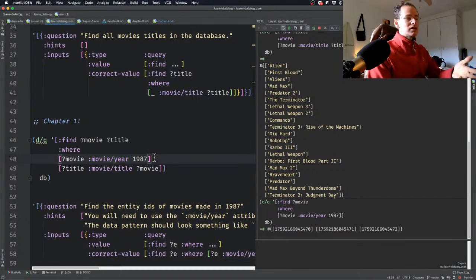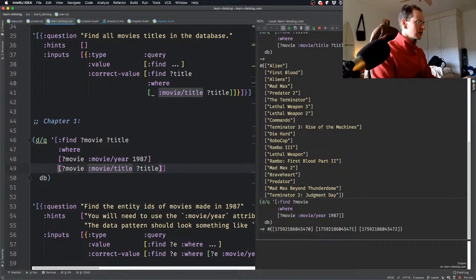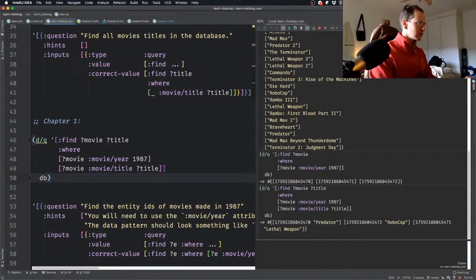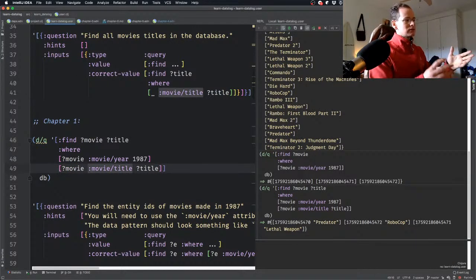And then additionally, that set of data gets run over and it's bound if that film has an attribute. I actually made a mistake. Sorry. There we go. If that entity movie has a title, the value of the title will be bound to the symbol title, and then we pull that out.